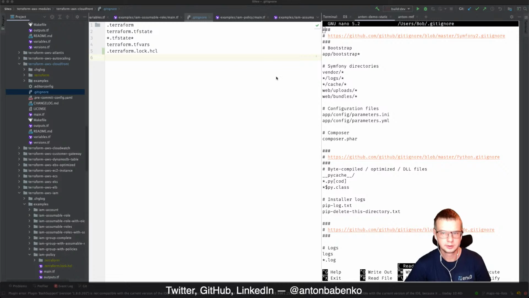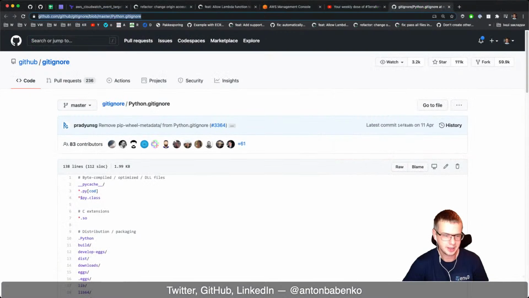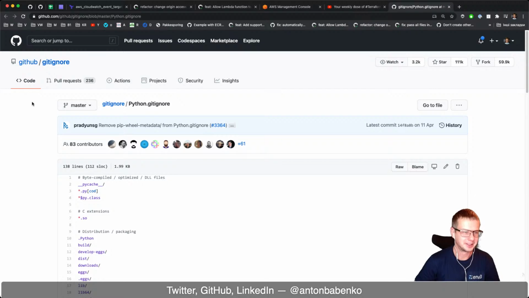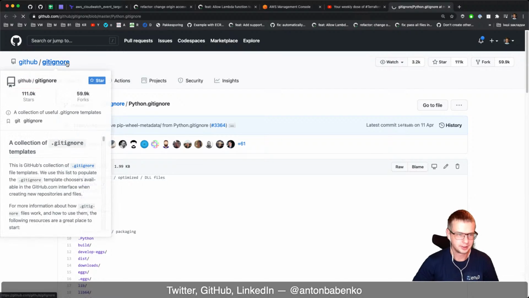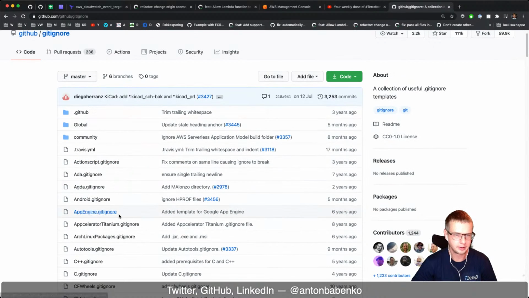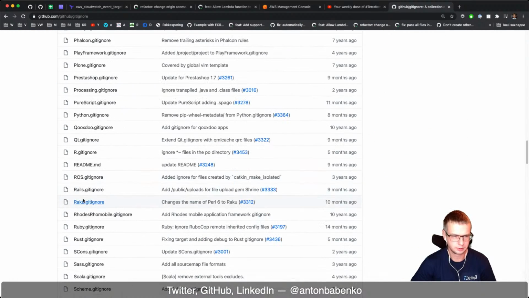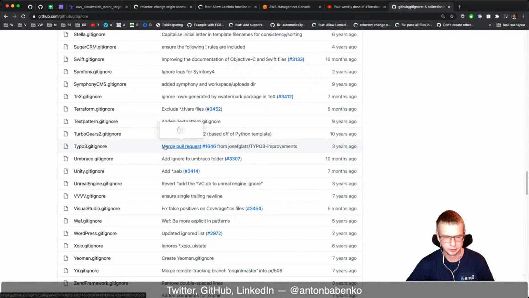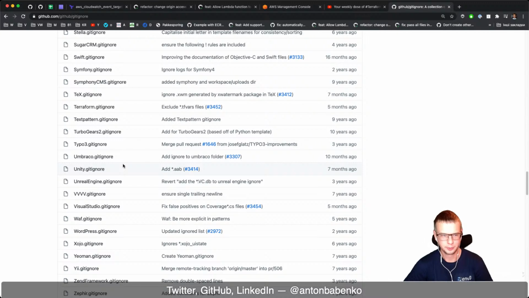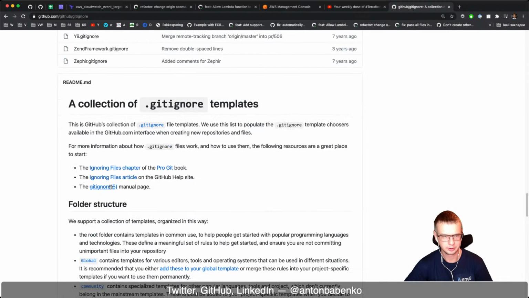Let's look into that one. Oh my god, 111,000 stars. That's a lot. Yeah, right. Okay, so there is a project called gitignore with a lot of different things by the community. Well, I don't think there's much point in using all of them or just excluding a lot of things, because you still want to have pretty decent control of what is excluded.